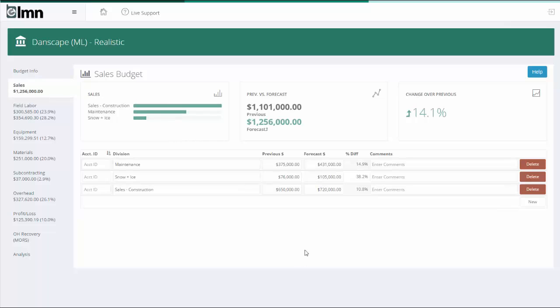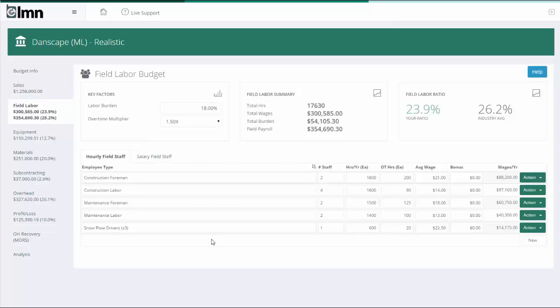You're going to start, though, with a sales forecast. And a sales forecast is the sales goal that you're going to want to hit the following year. Everything in LMN is based off forecast numbers. We're going to try to get you to a specific sales goal and hit a certain profit margin in the year. And that's what we're going to build in our budget. So all the pricing is going to be designed not necessarily on what you did last year, but what you'd like to do going forward. So we'll set up our forecast sales, and then from there, set up our forecast field labor.